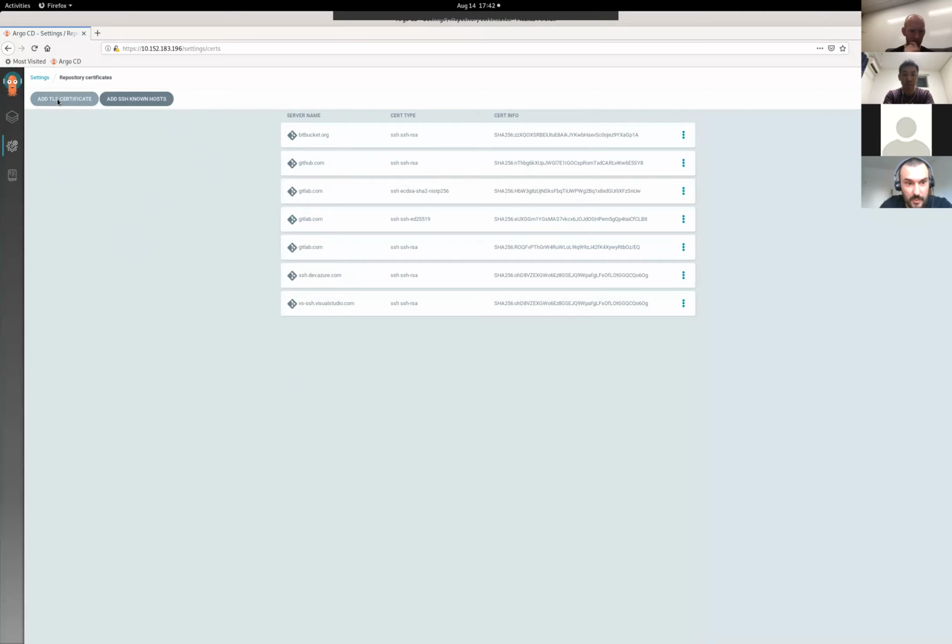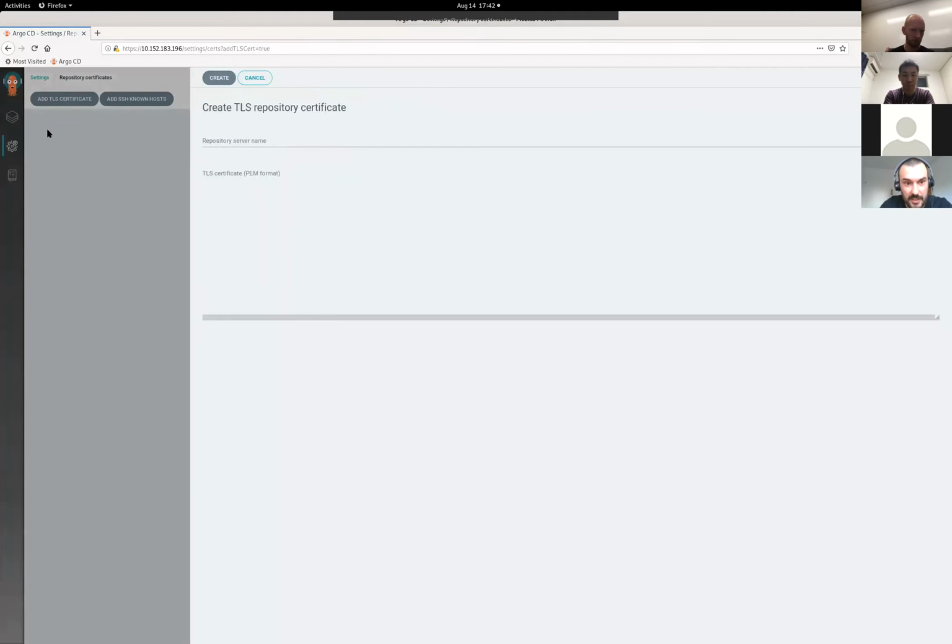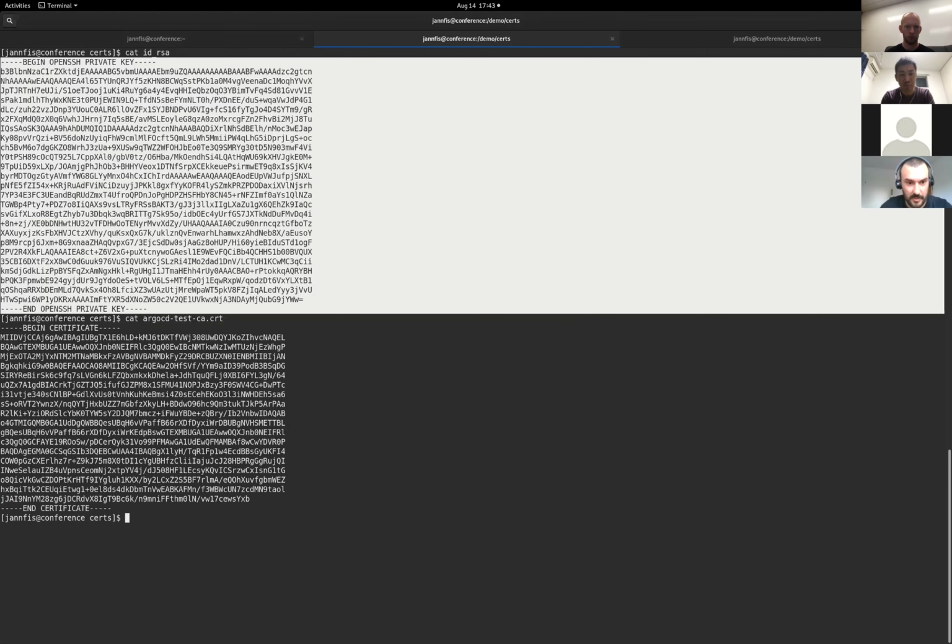For this, we just click Add TLS certificate. It's important that you give the correct server name. So in this case, my server is named repo server, and we can now paste the certificate. So we use this one.